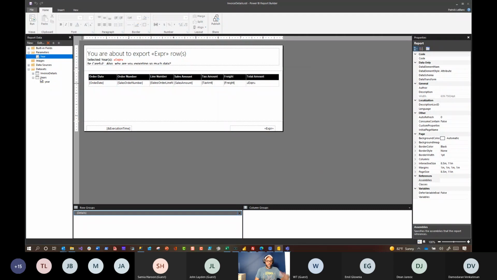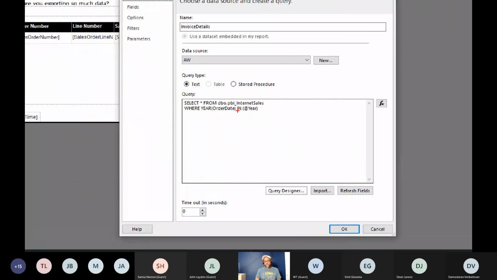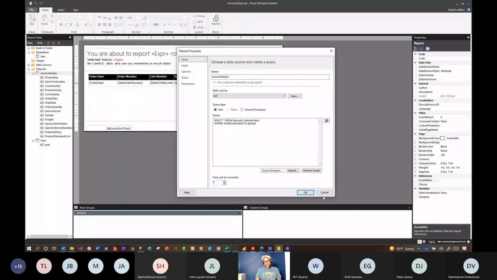And then in my SQL query or in your stored procedure, however you want to handle it, if I go to invoice details, the query itself, I just did an IN statement on year. By doing that multi-value, paginated reports will automatically create a comma delimited list, which is an accepted item for my IN statement, and my report runs successfully.